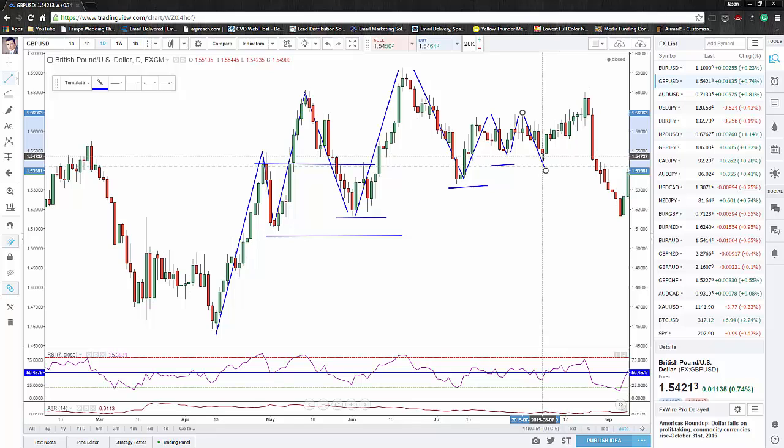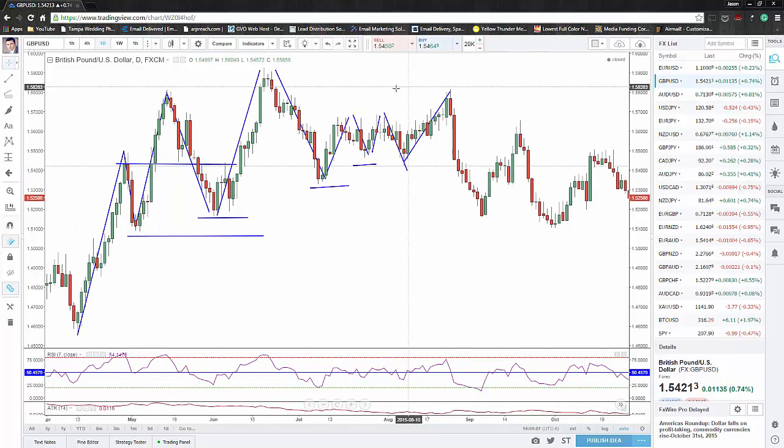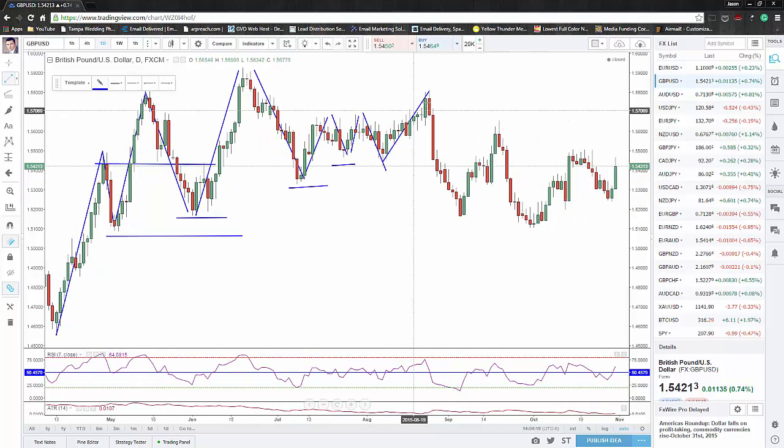Did we break below, close below? No, we did not. The lows hold. Then we break out into a new structure high. So again, we're still bullish, guys. You see this? We're continuing to make lower highs all the way up and to new structure highs. Put in a high there. We're still bullish. And then all of a sudden, what happens right here?